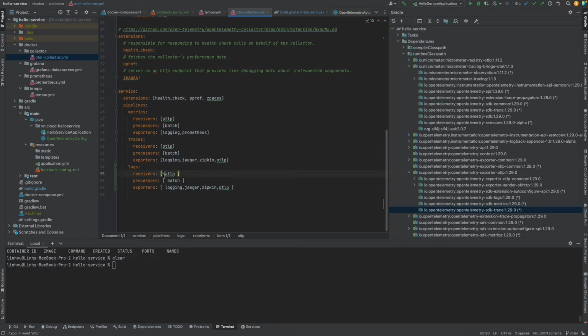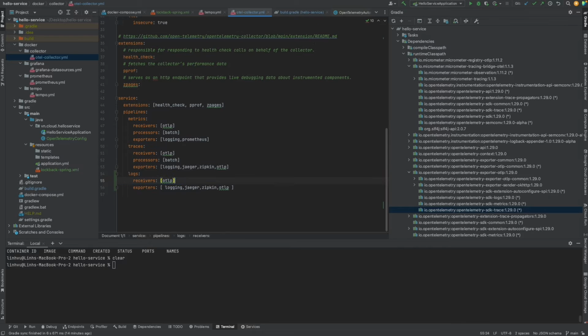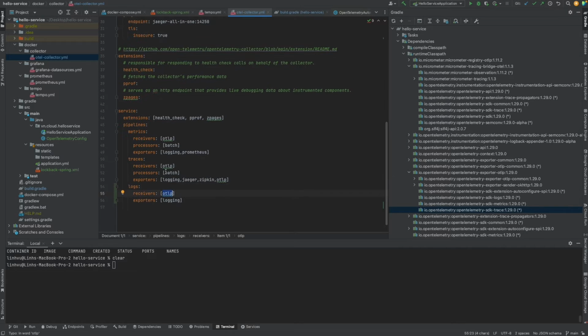So for the processor, we don't need any processor, and I would like to log it first. We don't have Loki this time, but I want to make sure that we have the proper connection. I don't want to log this other one because I know for sure that it already worked.